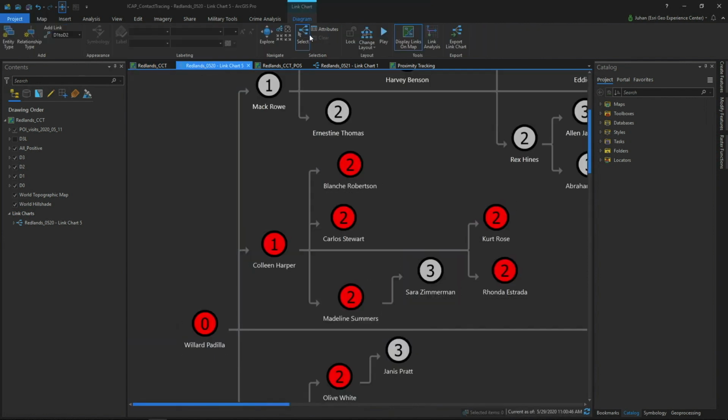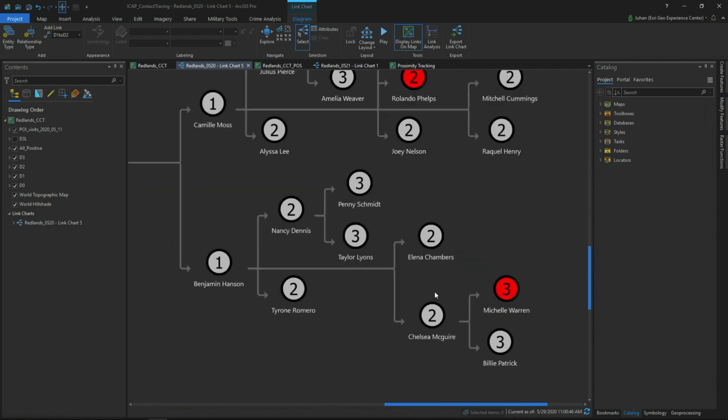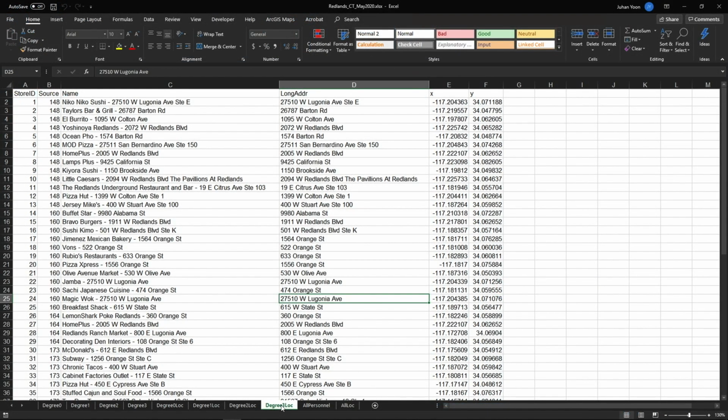Now going back to the link chart, we can see a few concerning cases like Michelle here, where she's the only confirmed case with nobody in between the contacts with a confirmed positive case. Since there's no identified positive contact link, there's a likely chance that she might have gotten it from an indirect unknown source somewhere else in her community. Let's dig deeper by bringing in another set of points, which are the places in the community that these positive contacts have visited in the past 14 days.